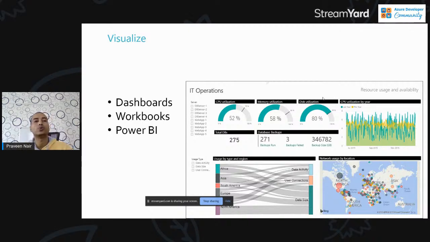If you want advanced visualization, then you have to go with the workbooks feature, where it provides a flexible canvas for data analysis and creation of rich visual reports in the Azure portal. So it's about digging deep into the data. And again, you can depend on Power BI-like systems to create your own visualization.